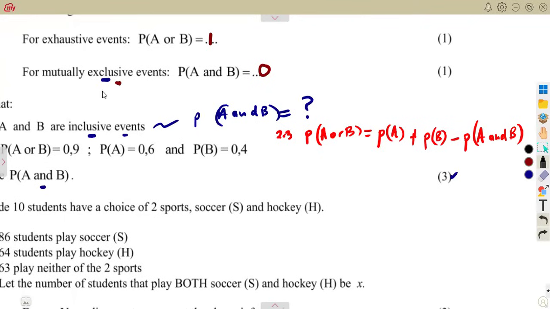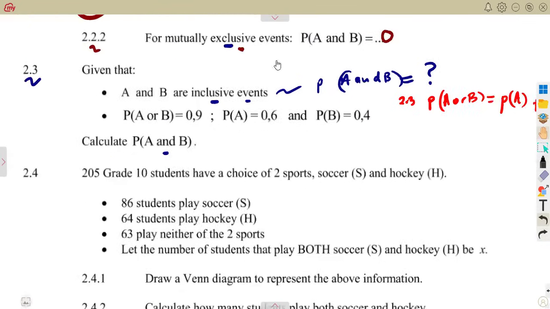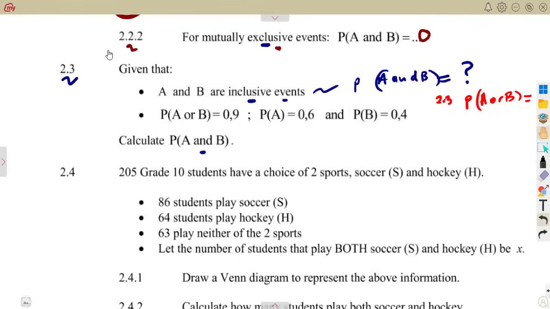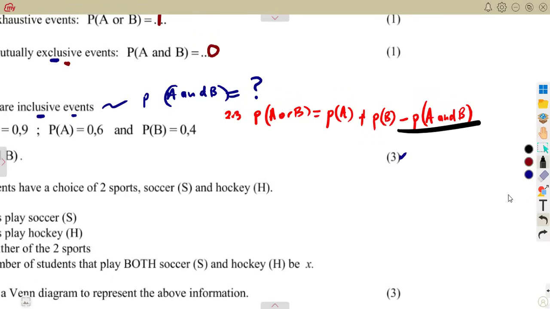Whether it's for mutually exclusive or not, the original formula is supposed to be like this. Even if you use it like this, then you substitute P(A and B), it's what? It's a 0. Still, you're going to have the same answers. But this time, guys, it's not a 0, because you need to calculate this one, because we are saying they are inclusive events. Here, I'm just giving you a scenario of what could have happened if we were using this for 2.2.2. But in this case, for 2.3, it's not mutually exclusive. This is inclusive events. So there is something there on the intersection. So either you can substitute this or you can just make this one the subject.